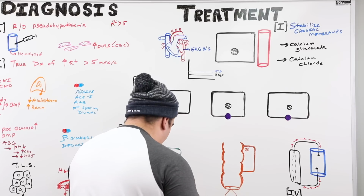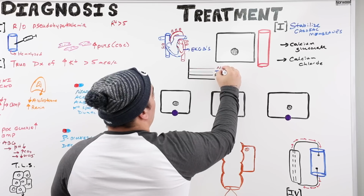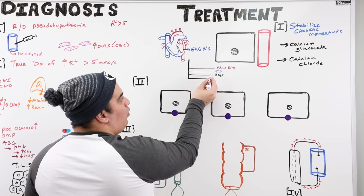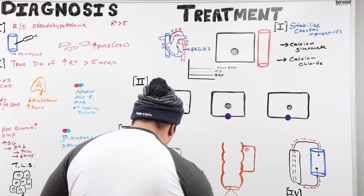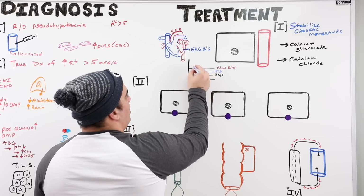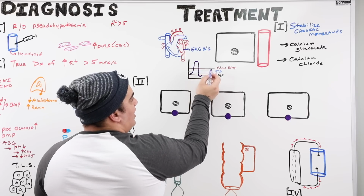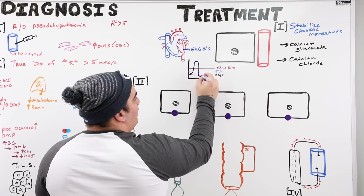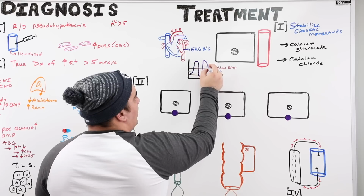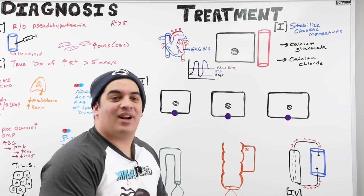And due to hyperkalemia, what happened? Hyperkalemia created this new resting membrane potential, or resting membrane potential prime. So this was the old one. When you had action potentials, it should normally look something like this. It should go here, trigger this action potential, come back down. Now let's say that we have this person who has hyperkalemia. They'll go here, same thing, hit that threshold potential, come up, but now guess what? Their new resting membrane potential is right there.